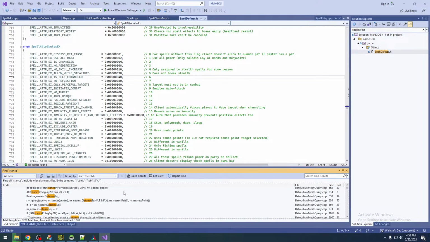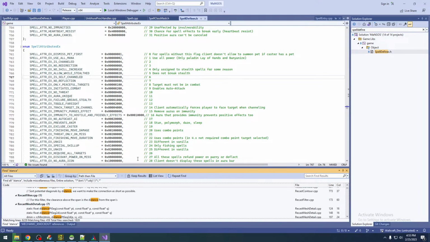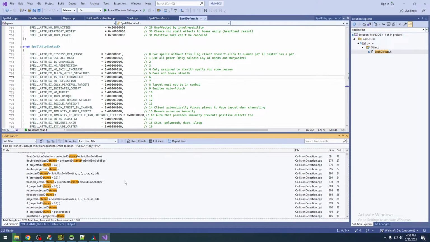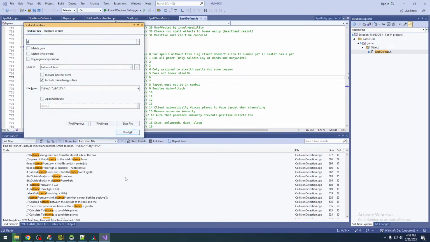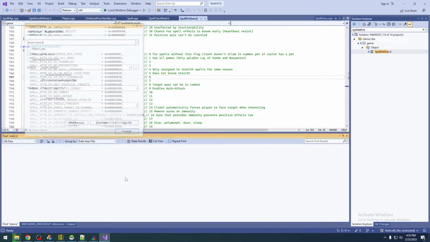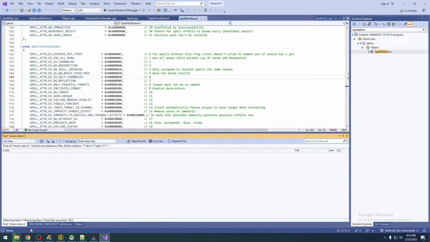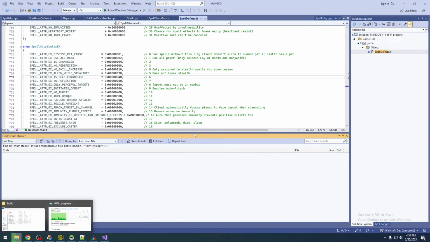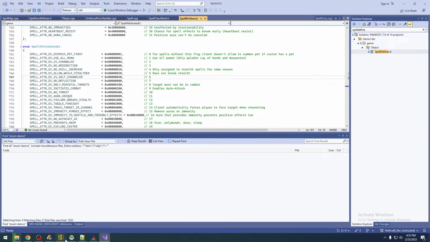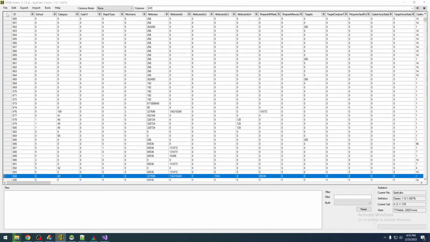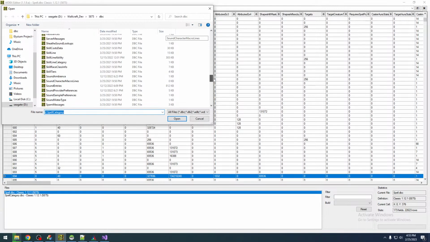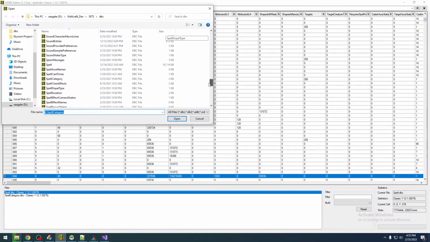We can go to our stances, and we'll find stances by searching our project. And let me find it for you so we can just get you there quick. It's probably a new stance. If not, if we can't find it there, that means that it's probably stored within our DBC, which there is a stances, spell stances, DBC. So we're going to take a look at that. Or spell shapeshift form, I should say.